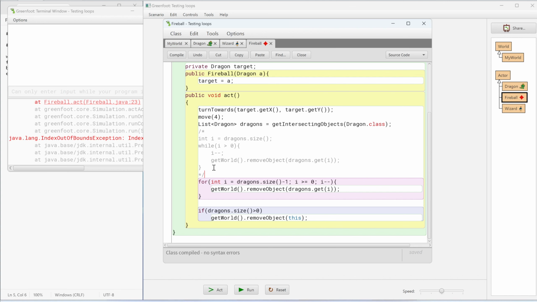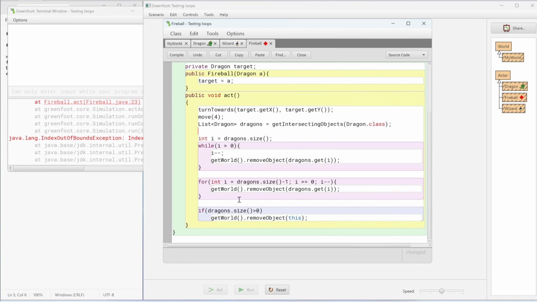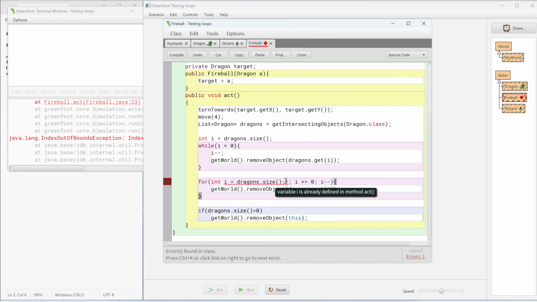So, but this would be the equivalent. Let me just remove this so you can see how similar they are. So I need to change this a bit because I have to start with the first element 1 less than the size. So I do that artificially here by putting it here. But I can't do that here because I cannot put anything that touches I inside of the code. The idea is that we want it in this line. I can change the value of I in here, but then everything gets really confusing. So this would be the equivalent of this one.